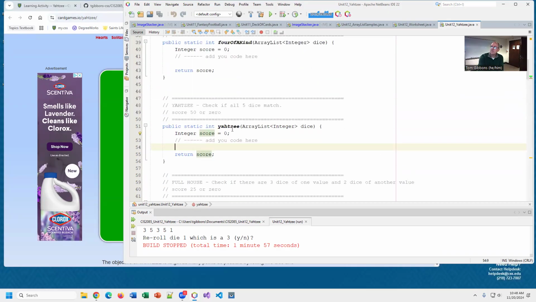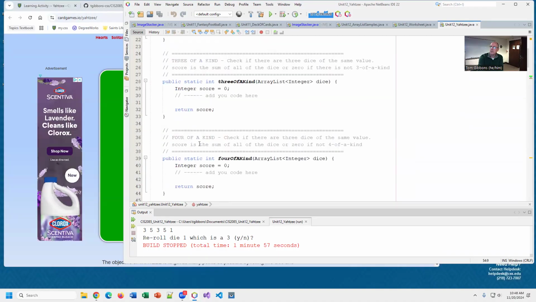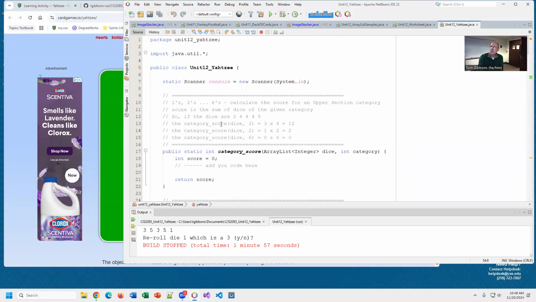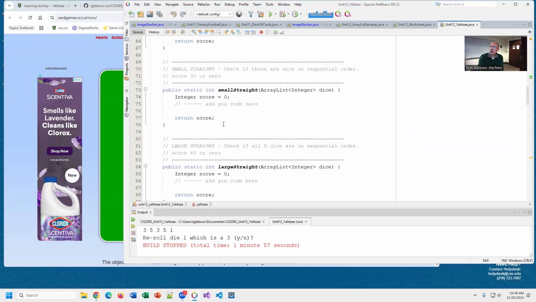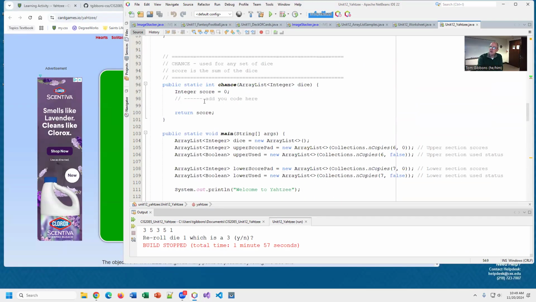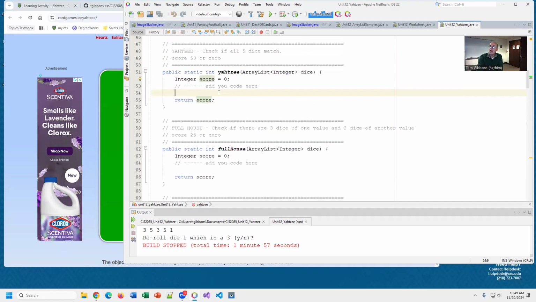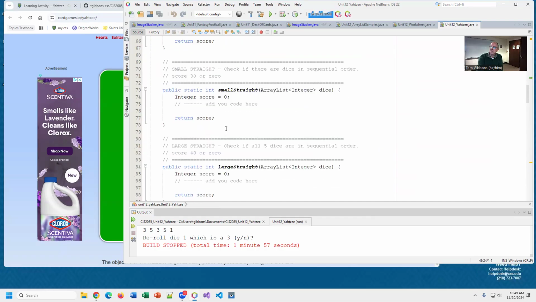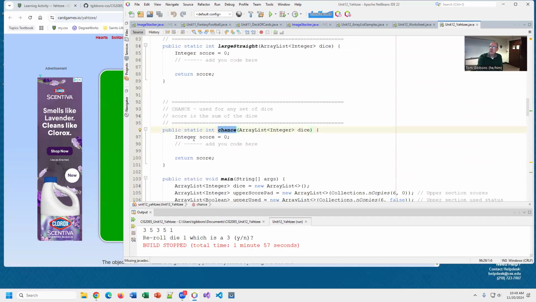Similar to full house or four of a kind, or three of a kind for these. So your job is to try to put in some scoring for these areas. So why don't you pick one of these? I think the simplest ones are Yahtzee, where again, you're just going to check if all the dice values are the same, and if so, they get a score of 50, otherwise 0. That's a nice, easy one. Chance is also a nice one. You just add up all the dice and return that as the score.